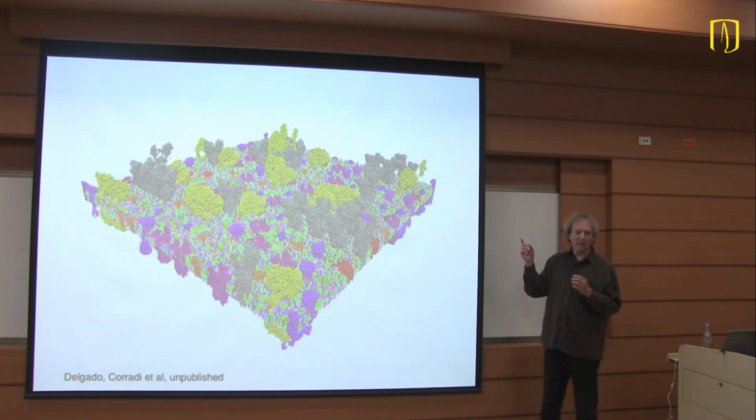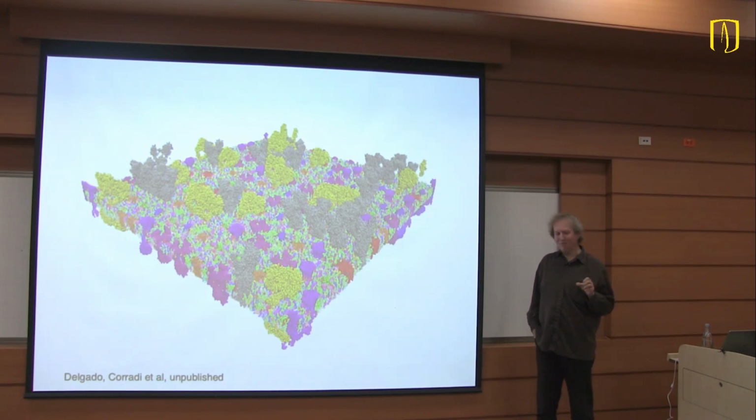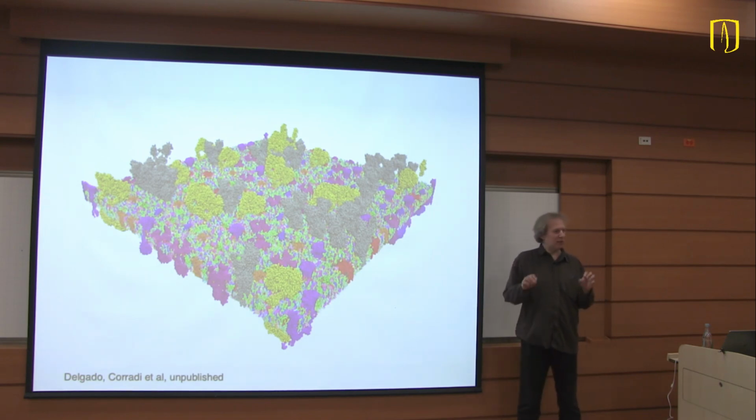But in Martini 3, I think we can get a better average bead density, and that allows you to get a more accurate stickiness. So the overly sticky interactions now, I think, can be fixed either ad hoc, but in Martini 3 they can be addressed systematically by the way you map the new bead types to proteins. And then the sum of these interactions actually doesn't make it too sticky. That's the plan, at least. So, not an easy question.